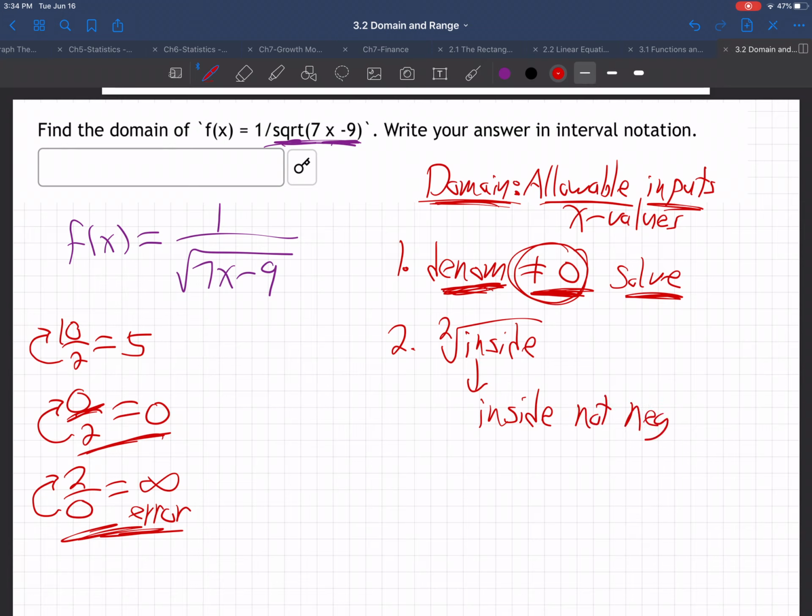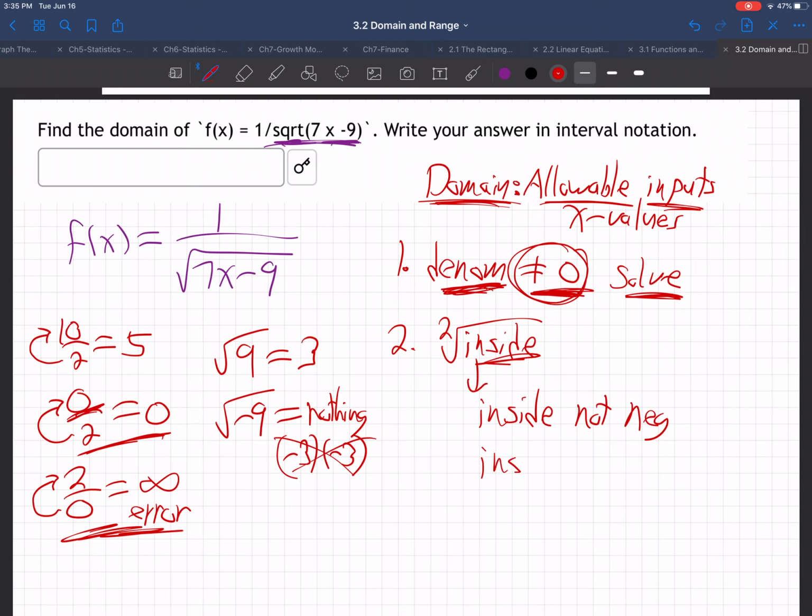Why not? Well, what's the square root of a negative number? Think about square root of 9 for a minute. That's 3. Because 3 times 3 is 9. That you know. What's the square root of negative 9? It's nothing. You cannot do it, right? Because negative 3 times negative 3, that wouldn't work. That'd be positive 9. So you can't do a negative in a square root. So if we have a 2 root, a square root, the inside, we cannot allow that to be negative.